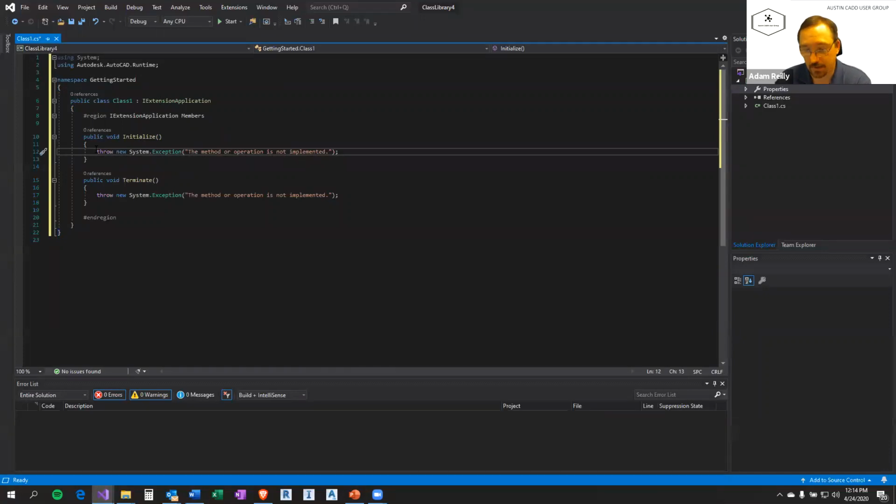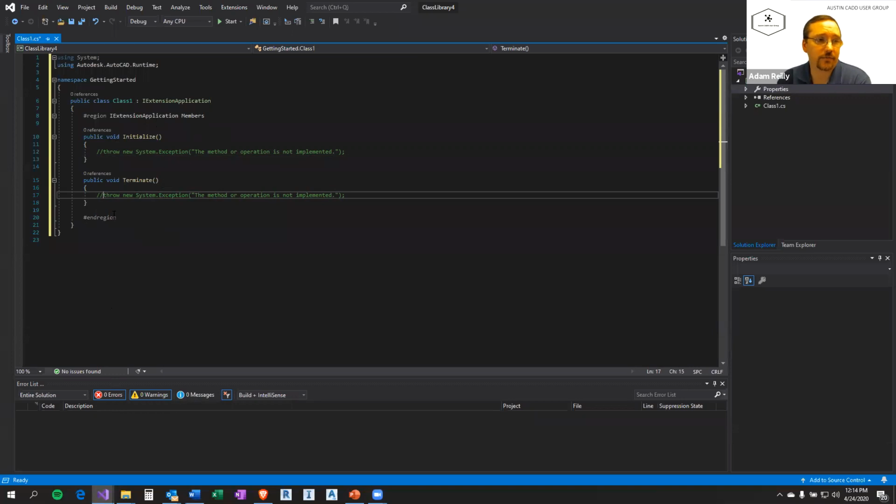So this is just basically to tell me that it's worked. If I were to run this, it would throw a little error message down here when I loaded it into AutoCAD, but I don't want that to happen. I'm just going to comment that out so I don't have to worry about it. I'll do the same for this one. All right, so now I have the framework for building a new application.